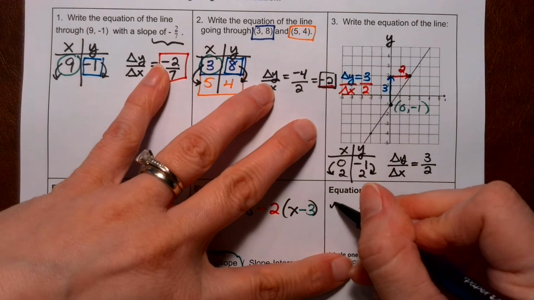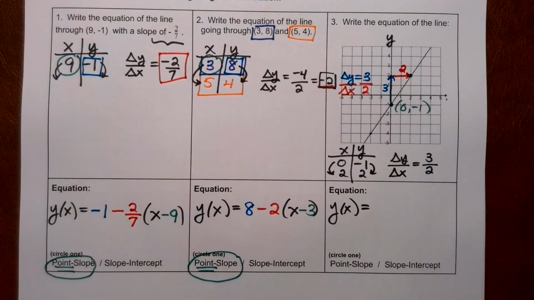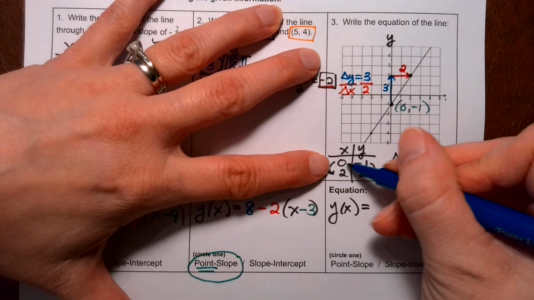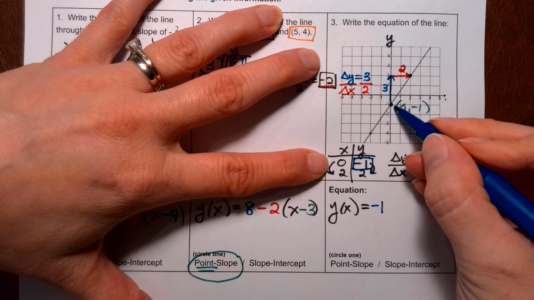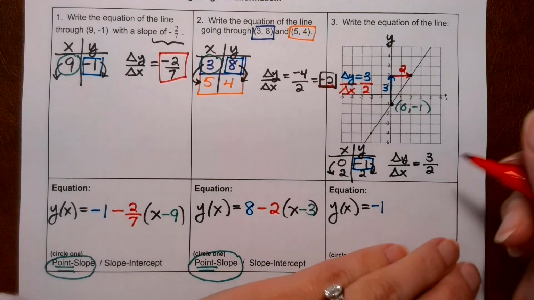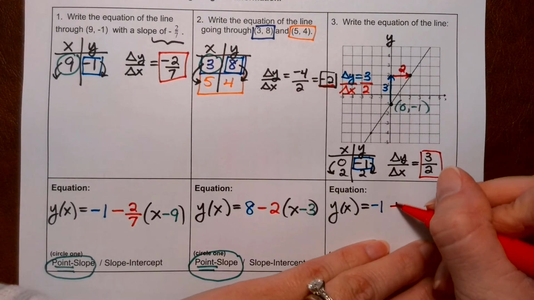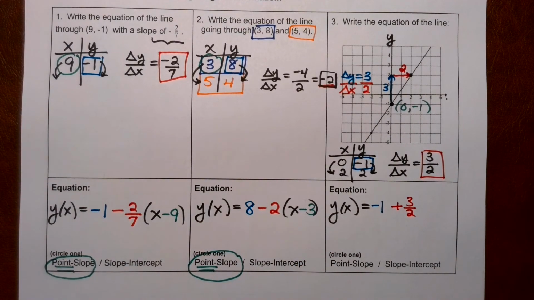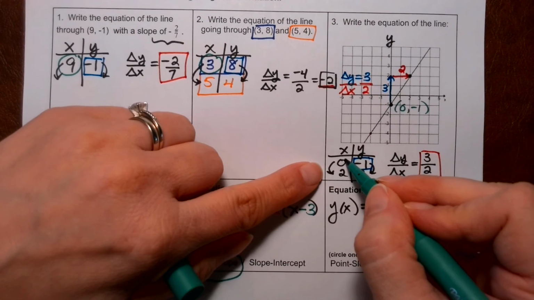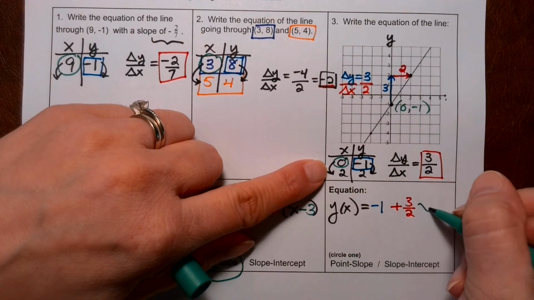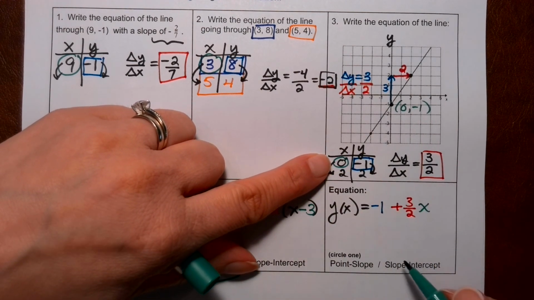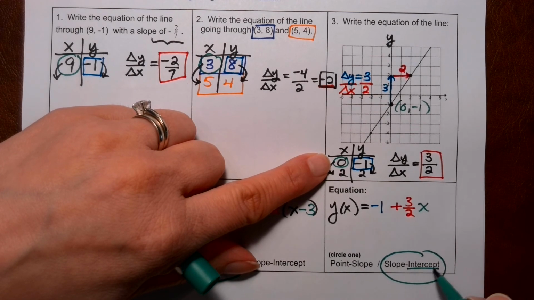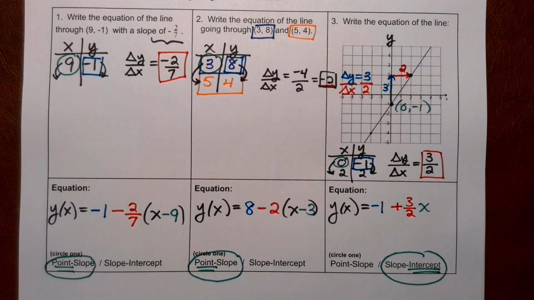Okay, for the equation, y of x equals, let's start with a starting number. And I don't know about you, okay, but I really like to use the 0 point. So we're going to start with the -1 value, which is the y-intercept. After that comes the pattern or the slope. So we're going to add 3 halves. Okay. And then I notice that my table starts with a 0, so all we have to put is an x. If you have a point starting with 0 and you have the short form, that's called slope-intercept because we use the y-intercept for our equation.